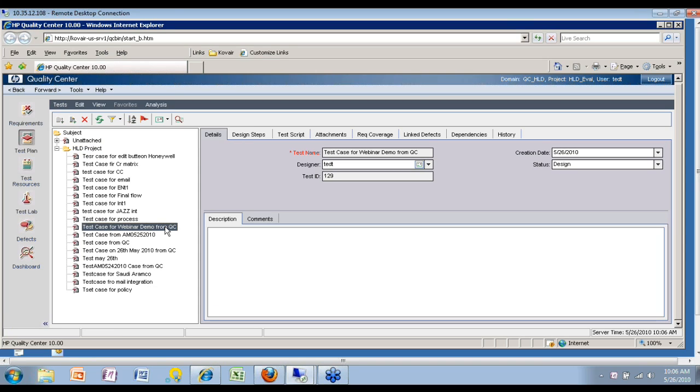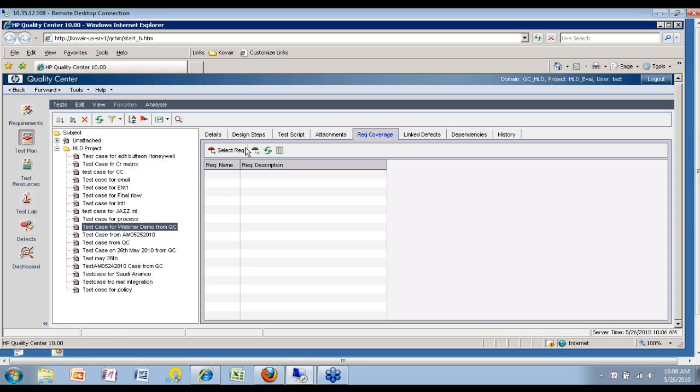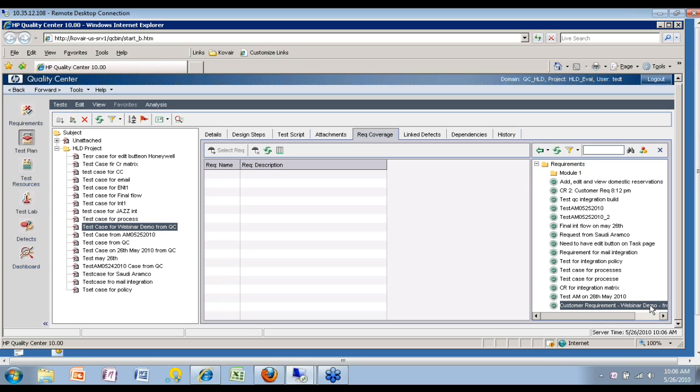So this is the test case. Now what he wants to do is also select the requirement, the customer requirement, to be covered by this particular test case. Okay, so this is done.